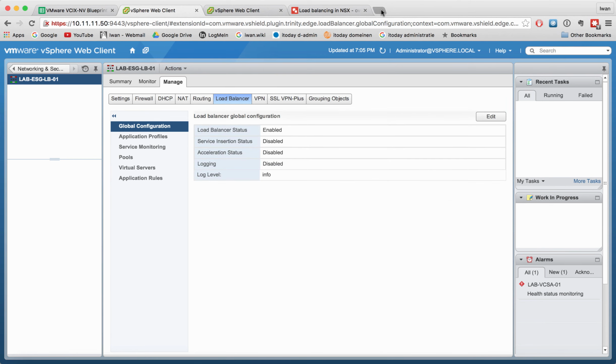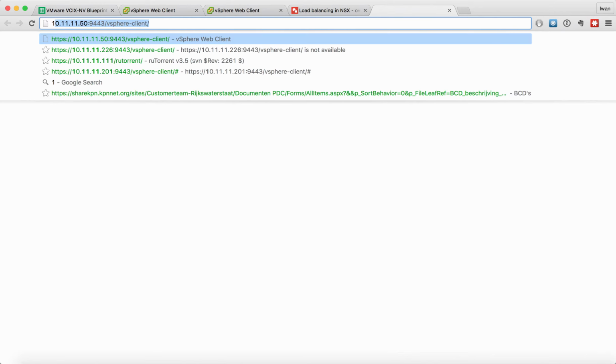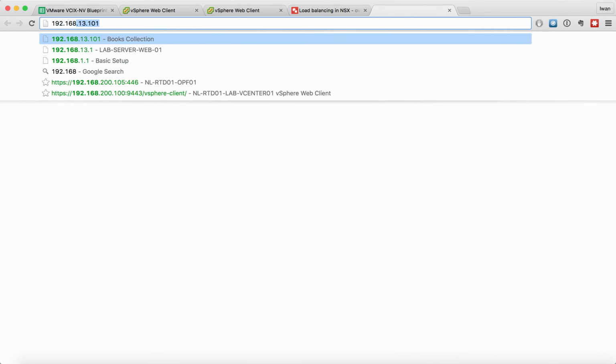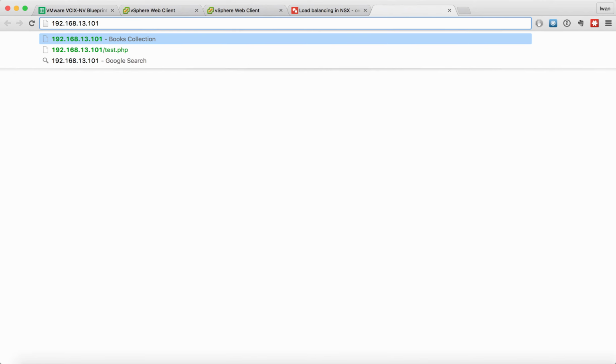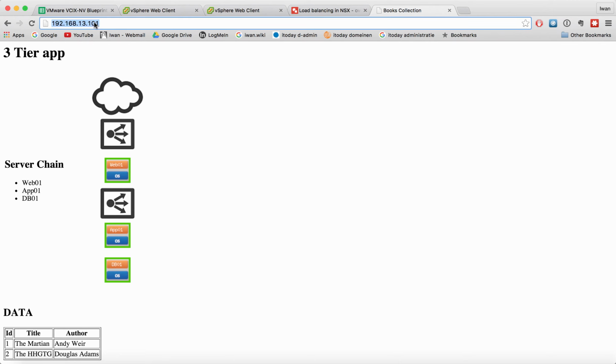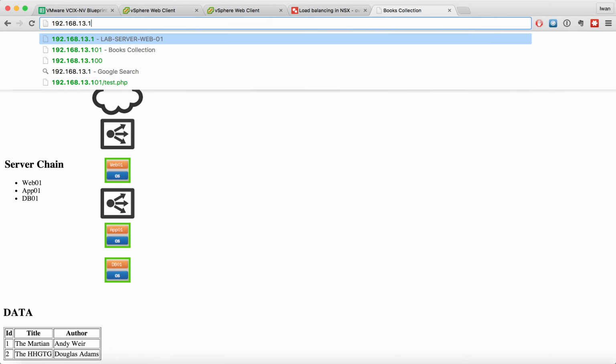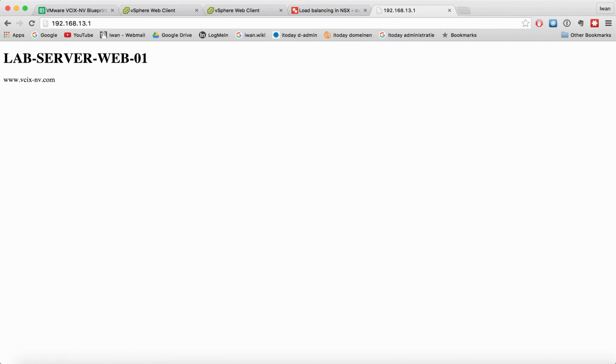So right now I can go to one of my servers, 192.168.13.101. No, sorry, this is the wrong one. This is another web server, 1. And we can see here, this is my lab server web 1. Okay, and right now I can also go to the second one.